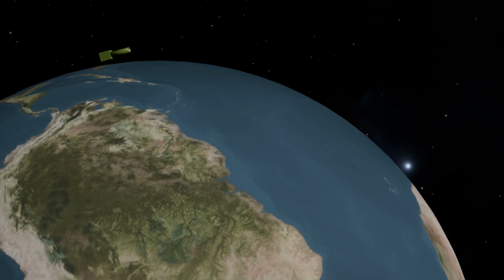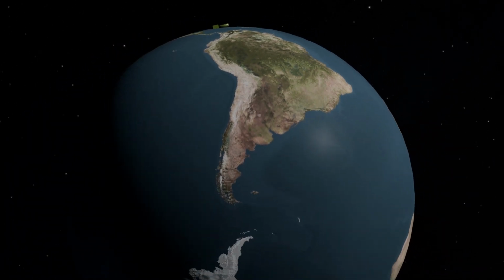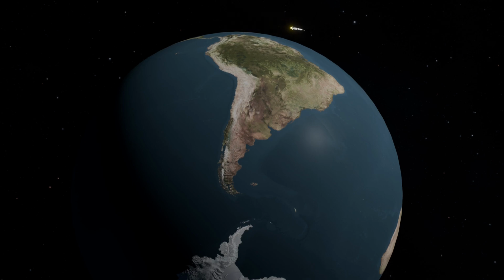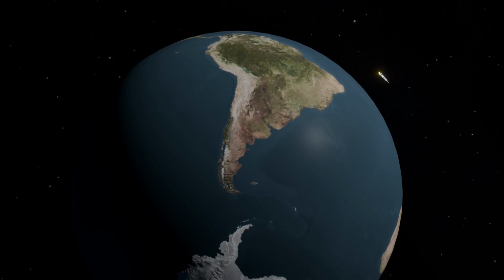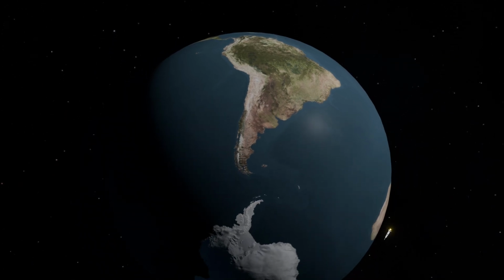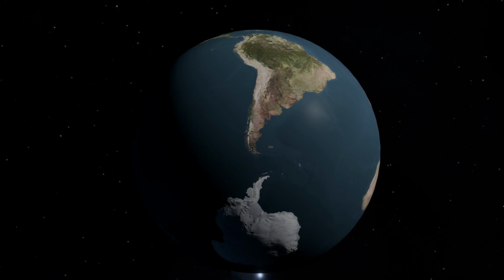Now let's increase the launch speed of the projectile. The bullet will now travel a greater distance. Let's increase the speed of the projectile even further. But now we will use a missile because we need at least 10,000 miles per hour. Once the engines are turned off, there is no difference between the missile and a bullet. This time the missile fell on the other side of the Earth.